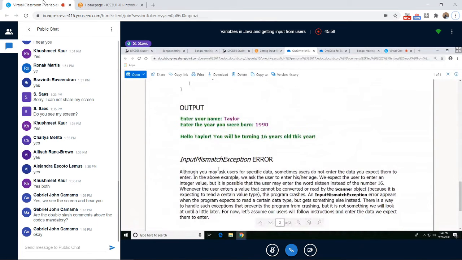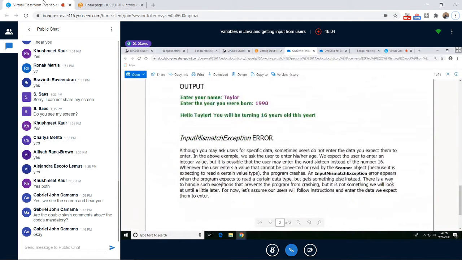Okay, so sometimes we get an input mismatch exception error. That means that, for example, you're asking the user to enter a numeric value, but instead of a numeric value, they enter a string value. For example, you say, please enter your age. Instead of entering 15 or 16, they're going to enter A, B, C, D. So that is going to crash the program.